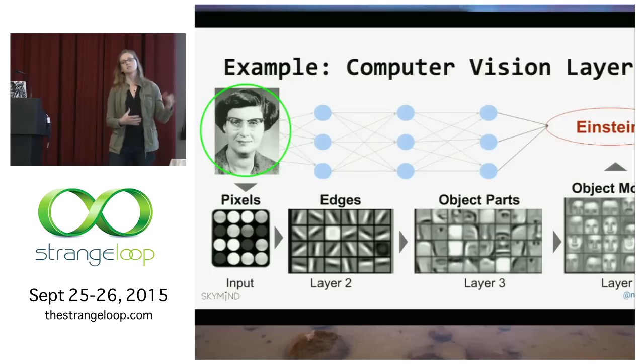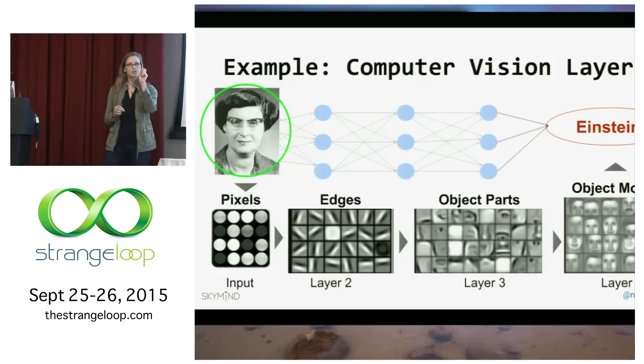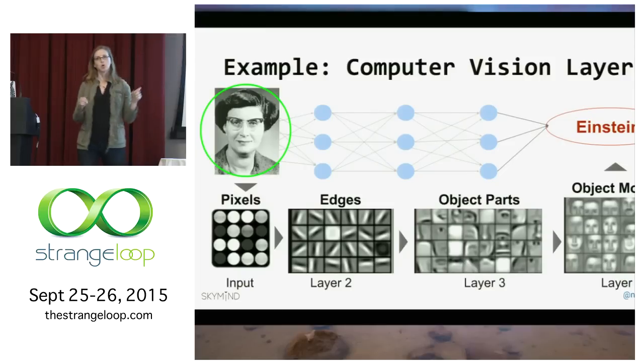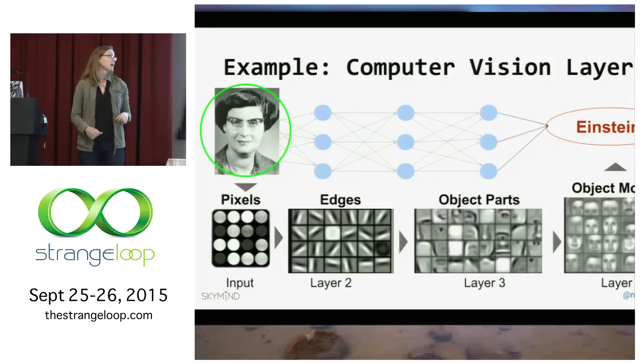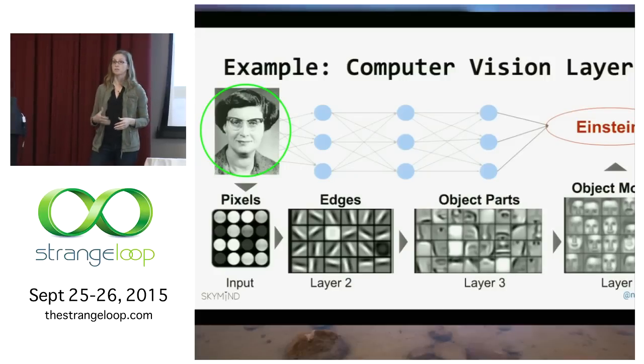And you have one layer looking at edges, for example, different edges. We could say a portion of an edge of a picture might be recognized in one of those nodes, and so each node would represent different portions of the picture. Another layer would look at object parts like a nose or an eye or an ear, and another layer would look at faces, specific faces.